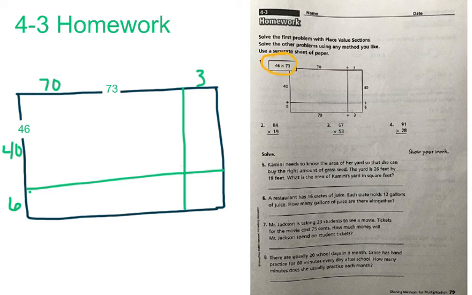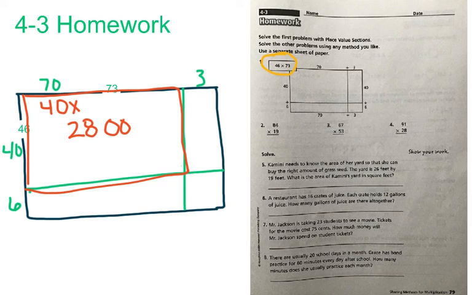Then what I need you to do is use the same process. Now for this middle box here, the big box, we have 40 times 70. I have 2 zeros, so I'm going to bring them right down, and I know that 4 times 7 is equal to 28, so my big box is going to be 2,800, and all that was, again, was 40 times 70 equals 2,800. My next box over here is going to be 3, which I have my 3 here, and I'm going to be multiplying that by 40 because this line here is 40. I know that I can bring down my 0, and then 3 times 4 is equal to 12. So that spot is 120.